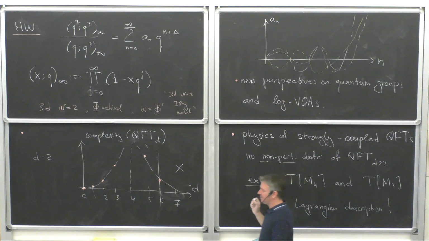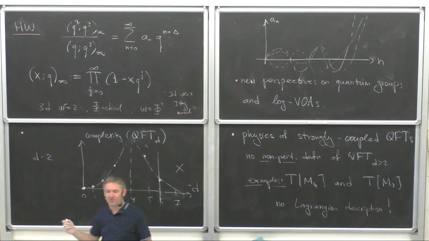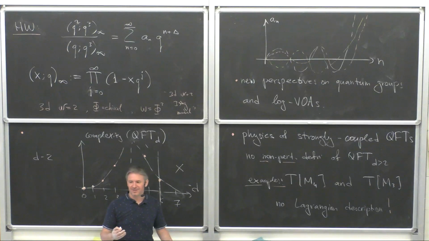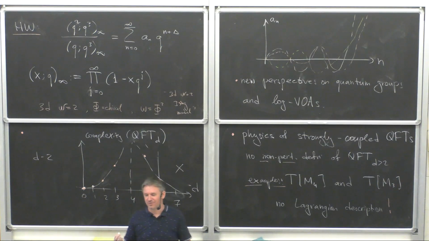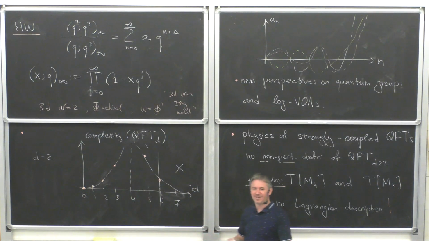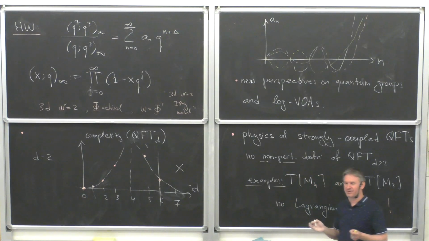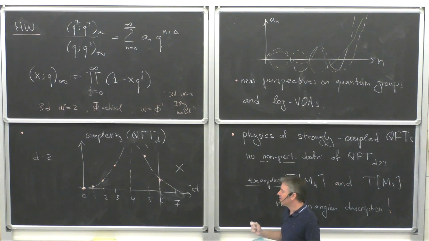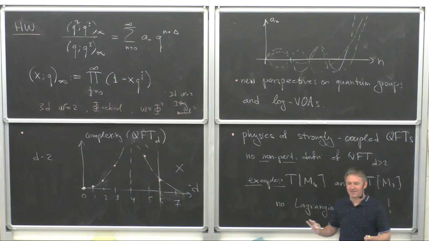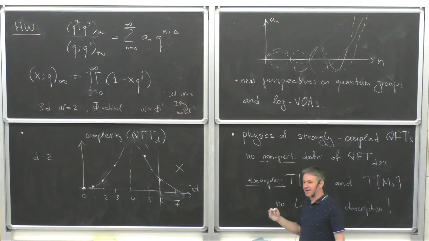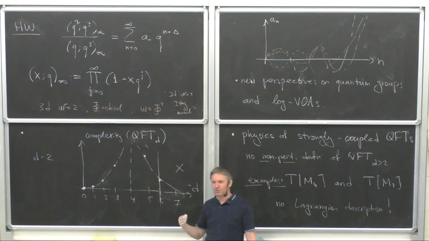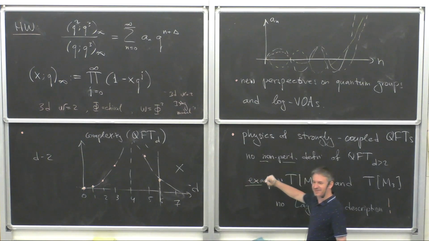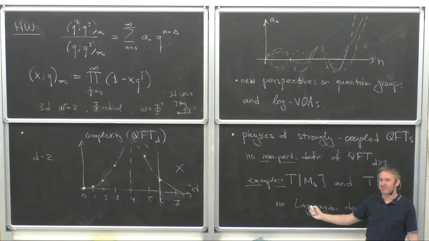In part because after 20 or 30 years of experience with Lagrangian theories, we know that they don't produce new invariants of four-manifolds. It's almost a theorem now that everything boils down to Seiberg-Witten invariants, which capture very little of topology, only when you have non-trivial Betti number. So in particular, they say absolutely nothing about homology spheres. And that's why it's good to avoid a Lagrangian description. If you have a Lagrangian description, for the purposes that I highlighted as benefits of this, it's actually going to be bad.